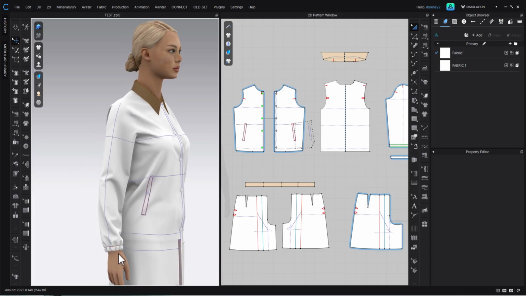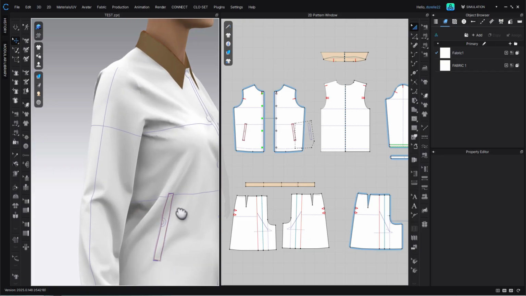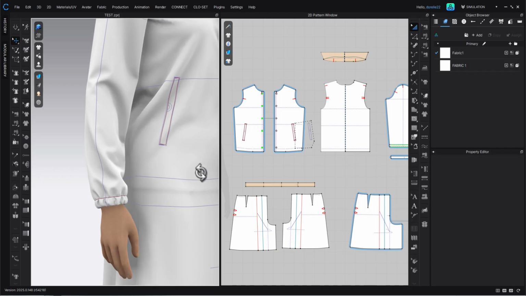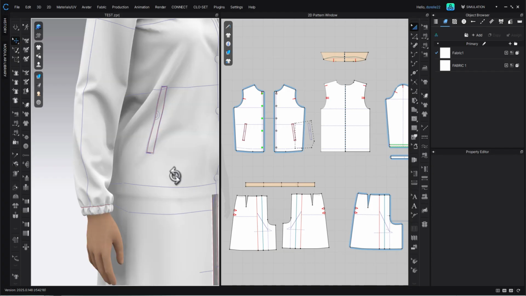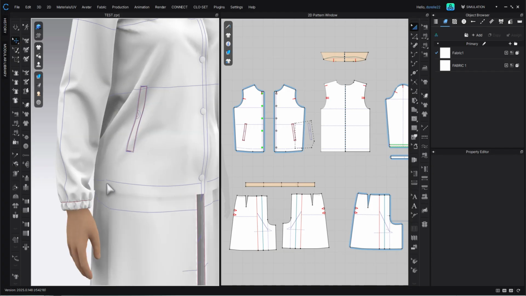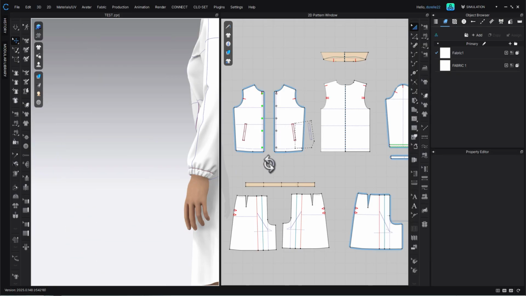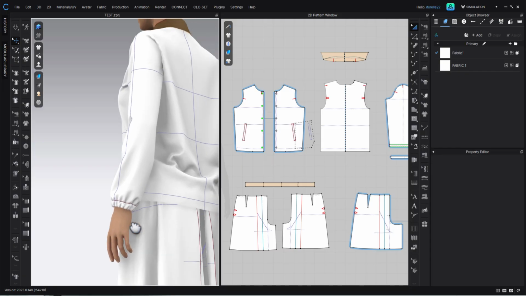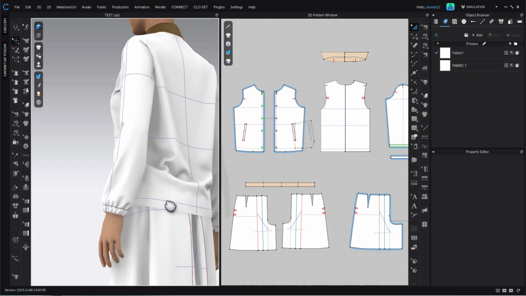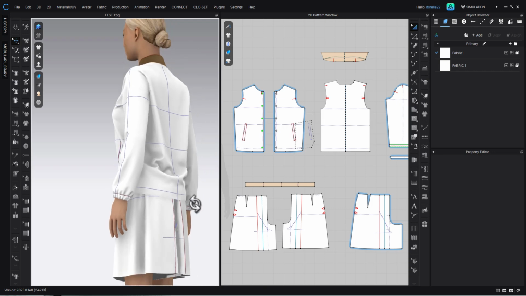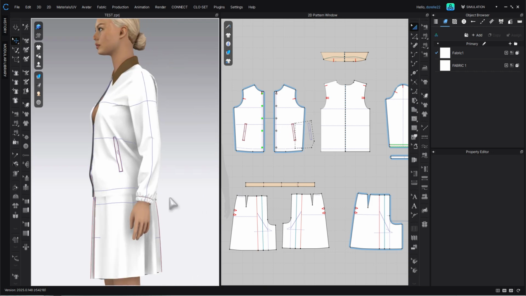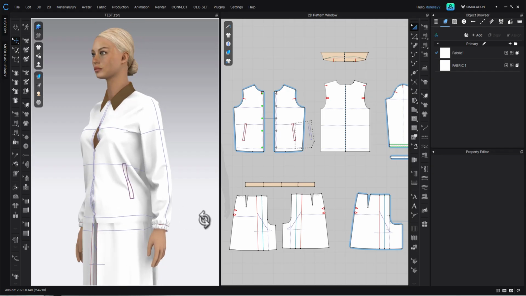One thing I will note to you is that these baselines are supposed to line up. And I notice here on the side that these baselines are not really lined up. The shorts look great, but this top needs a little bit of work. So this is how you are looking at the garment. I'm not pulling anything. This is the original state of the 3D file just opened. And I'm just scanning, looking to see what is going on with this garment.